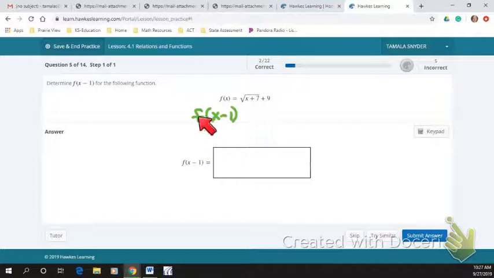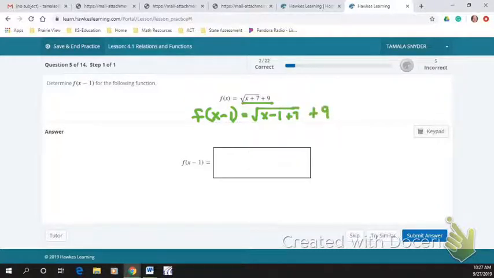So that means go to function f, and everywhere you see an x, instead of writing x, what am I supposed to write? Okay, so I'm going to take this thing right here, I'm going to rewrite it, and instead of putting an x, what am I going to put? X minus 1. So here we go. The first thing I need to write is the square root. Instead of writing x, I'm going to write x minus 1. What came after the x? So now I write plus 7. And then after that, there was a plus 9 outside the square root.